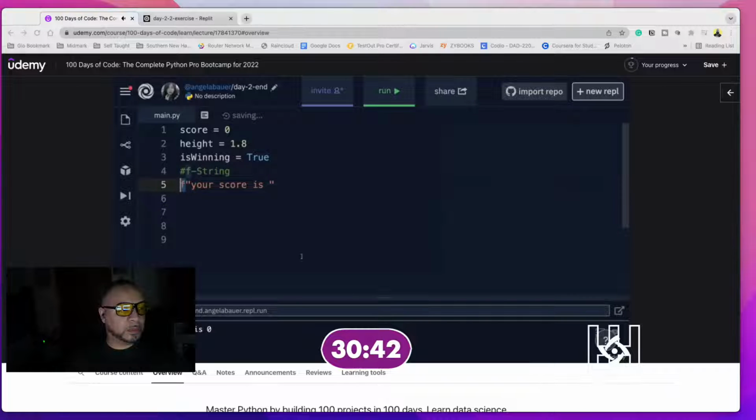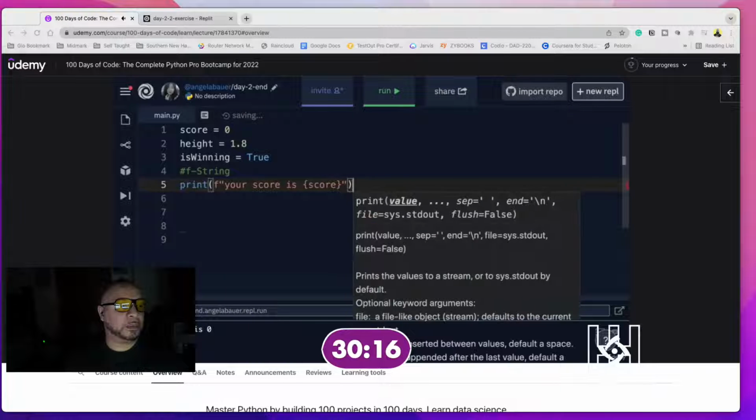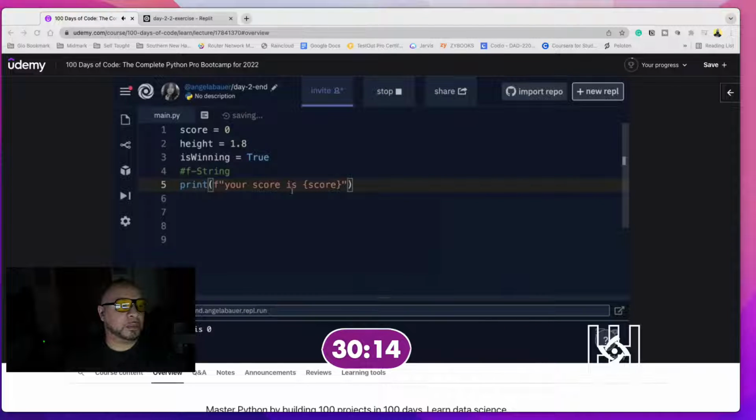So essentially you're adding just the character f in front of the string, and now this is an f string, and you can start adding various values into this string. So for example, if I wanted to write your score is equal to this variable score, then I can put that variable inside a set of curly braces like this. And now when I print my string, this one right here, you'll see that it says your score is 0, and it does all of the converting and all of the stuff behind the scenes, and you don't have to worry about any of this.